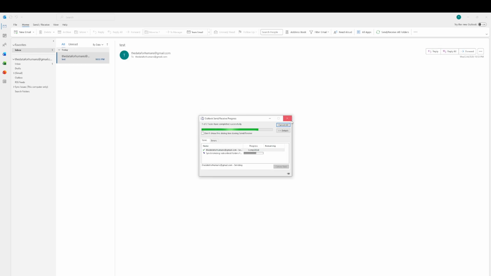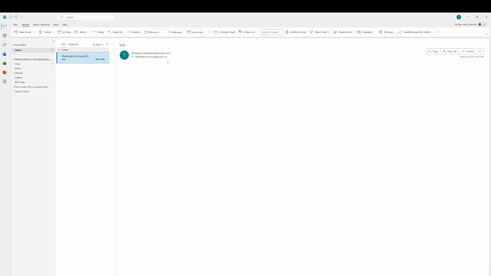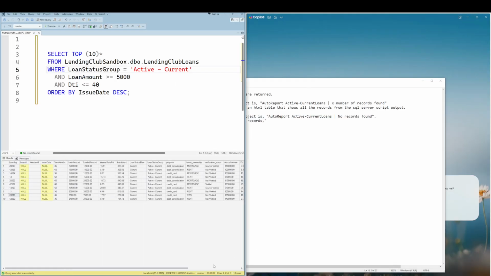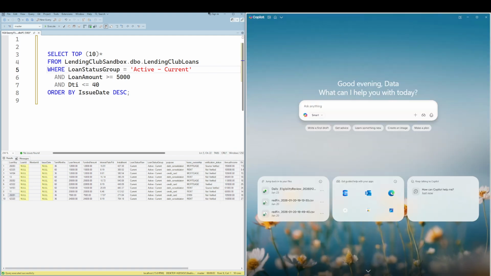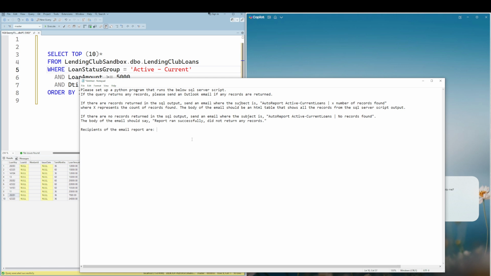There we go. Okay. So I wanted to test this just to make sure I'm using the right email address. Let's copy this email address, and we can tell AI, or we're coming back to our Notepad: recipients of the email report are myself.